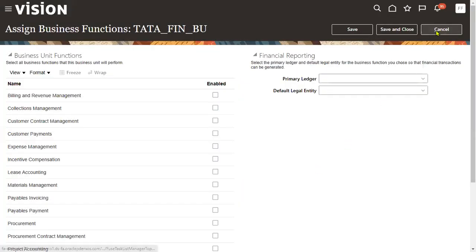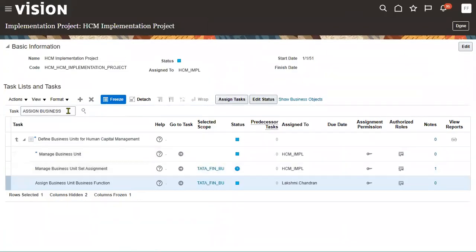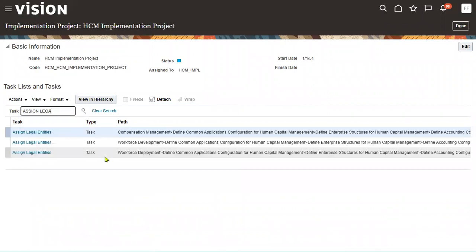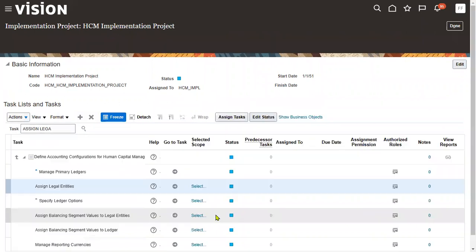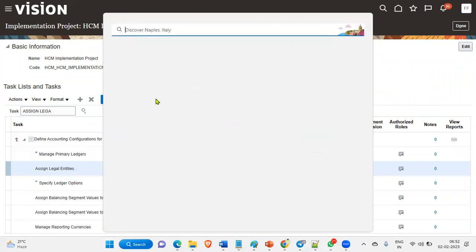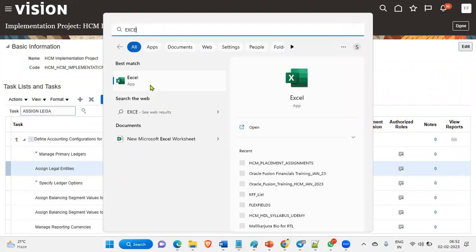So we missed another one, that is assign legal entity to the ledger. Assign legal entity task is not there. Yes, we have it. Okay, just take it.